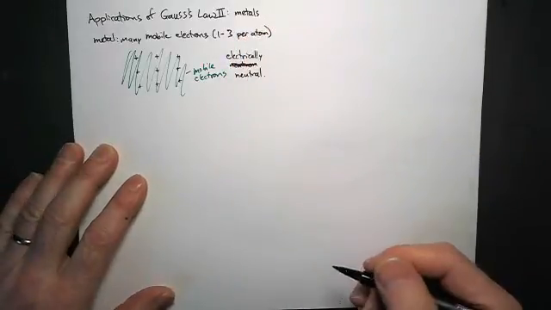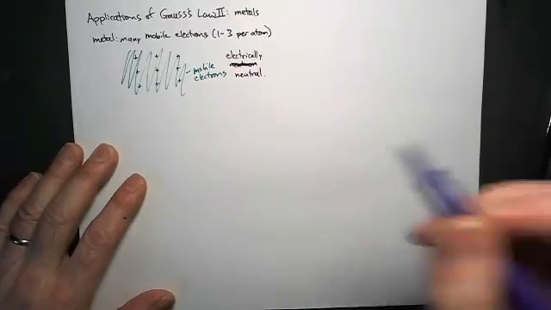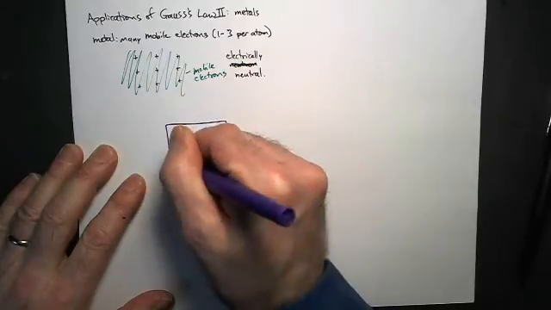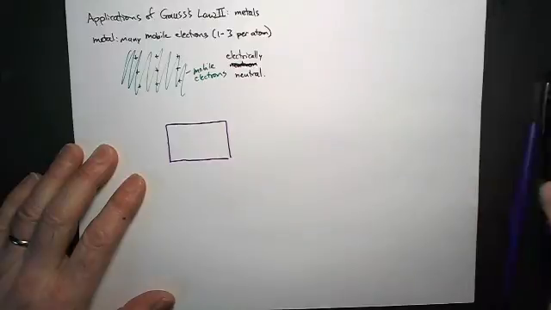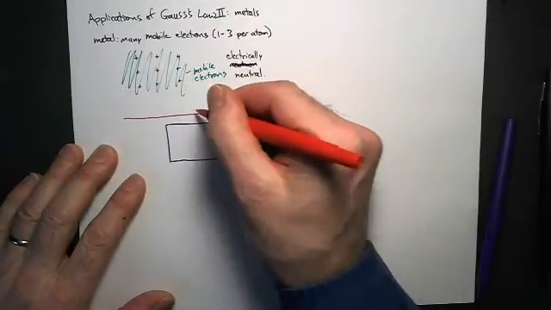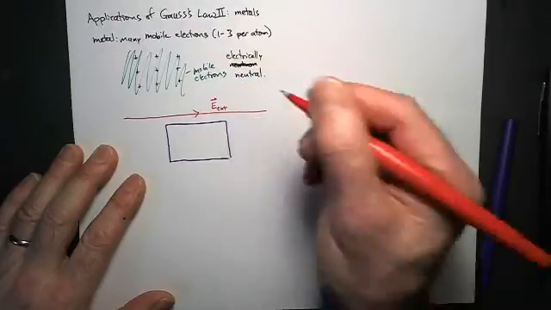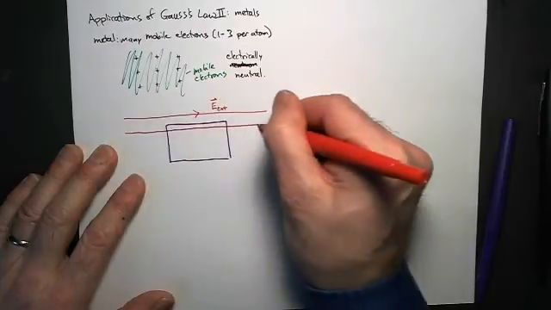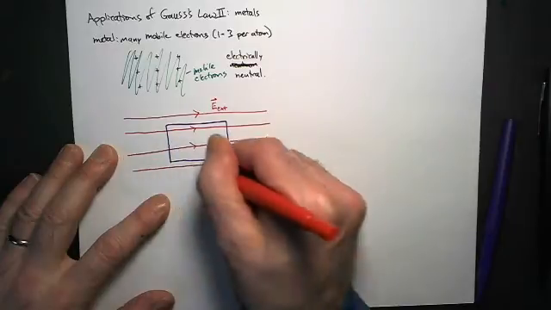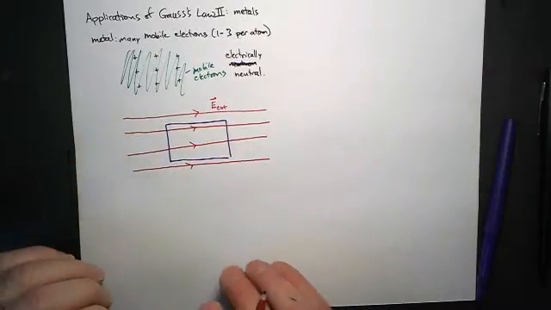Okay, so what's the consequence of this? Let's take a piece of metal. I think I'm going to make this metal purple. So this is a block of metal. We're seeing it in cross-section here. And I'm going to apply an external electric field. And again, don't worry about where this electric field is coming from. But let's just think about what is its effect on the metal. So this is a uniform electric field which is pointing to the right everywhere.